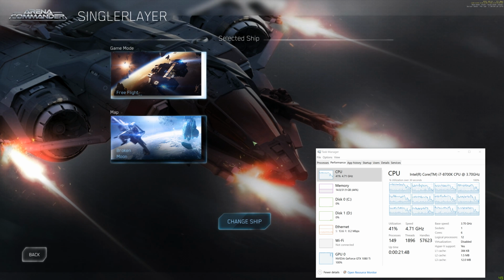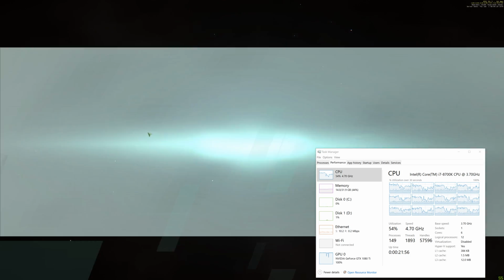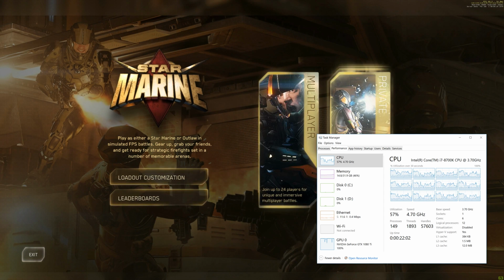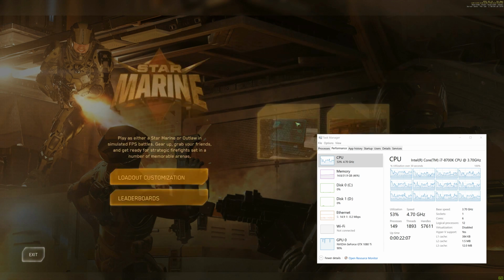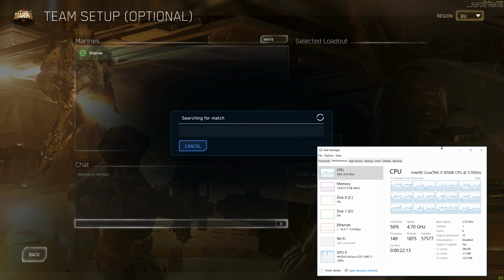Yeah, everything is in 4K. OBS is also encoding. So, guys, the whole kit and caboodle, okay? This is the whole kit and caboodle. Let's go to Star Marine and see what happens. So, multiplayer, last stand, and find match. Here we go.